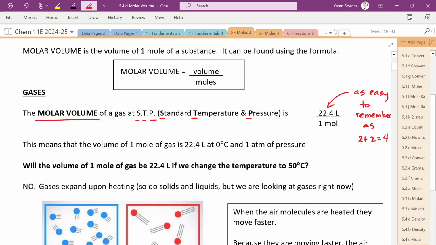So the molar volume of a gas, and we're going to put a big star here, and we're going to say any gas. Doesn't matter what gas, CO2, CH4, NO2, SO2, N2O4, does not matter. 1 mole of gas takes up the same amount of space. Don't they have different densities? Huh? They will have different densities, but they take up the same amount of space.